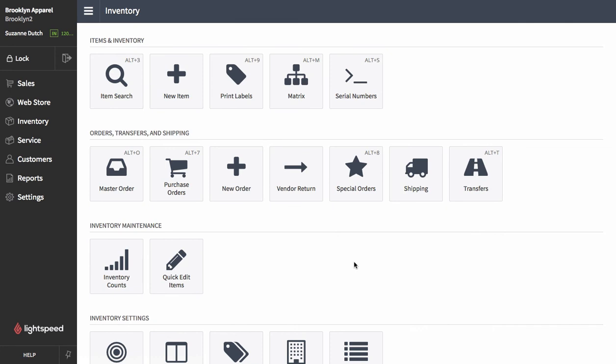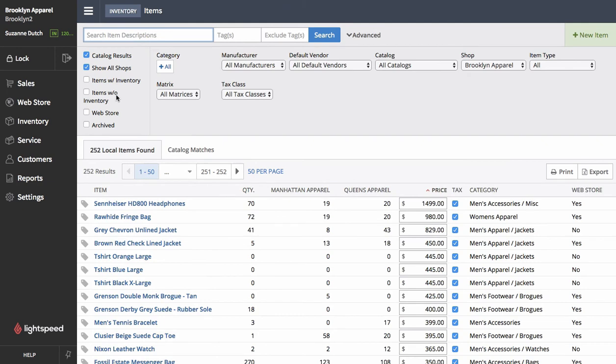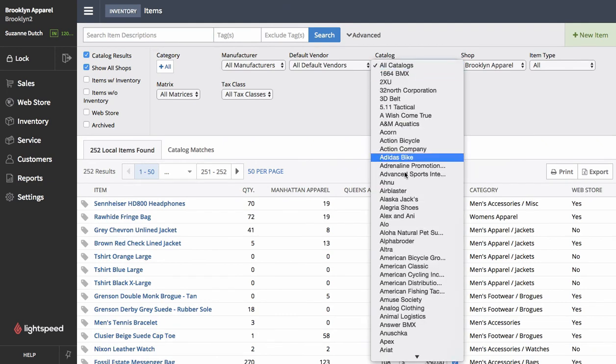Another important thing to note with the catalogs is that they are a shared pool of catalogs for all Lightspeed users. When you're going through your getting started steps, when first setting up your account, you'll notice that you check product industries. Depending on what industry you check, you'll see all the catalogs ever sent to Lightspeed by other Lightspeed users in your same industry. So if you check the pet industry, you'll see all other catalogs sent to Lightspeed from other pet stores. And so by getting started with a new account, you'll likely even see catalogs in the system that you could take advantage of right off the bat.